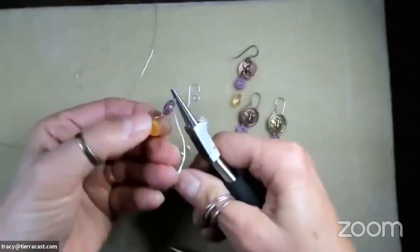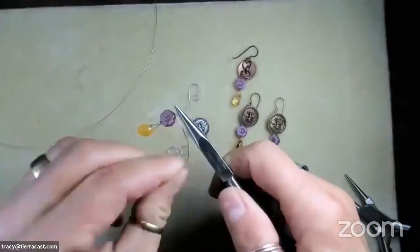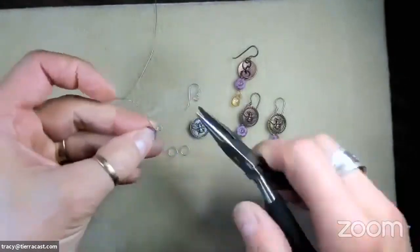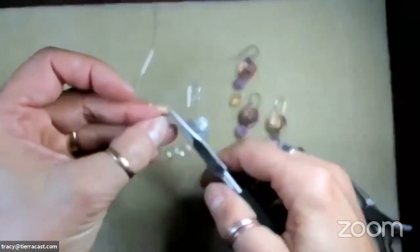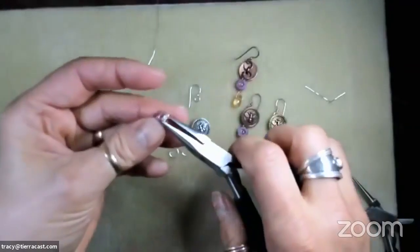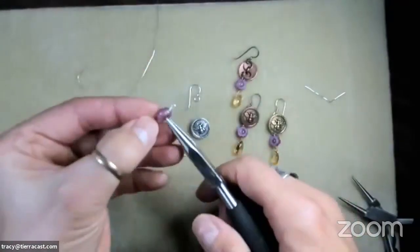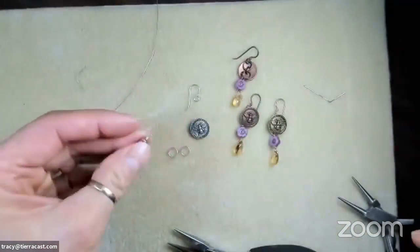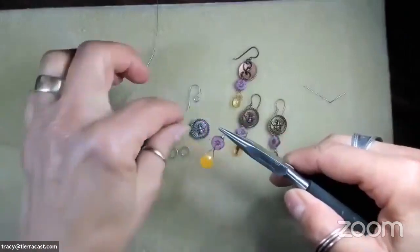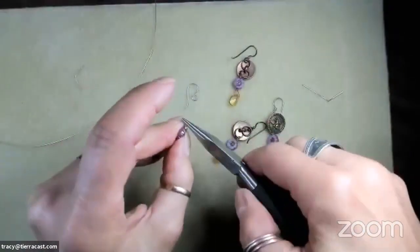Or I shouldn't say another wrapped loop. This kind of was the wrapped loop technique, but I guess it's arguable if it was a wrapped loop. Anyway, a wrapped loop at the top. And then I'm going to use my chain nose pliers to just tuck that wire end in a little bit and straighten that up. And same with the bottom. I cut it pretty close, but still want to just straighten it up a little bit. And then I want to make sure that my loop, let me think now. How do I want my loop to face? It needs to be facing perpendicular to my bead.